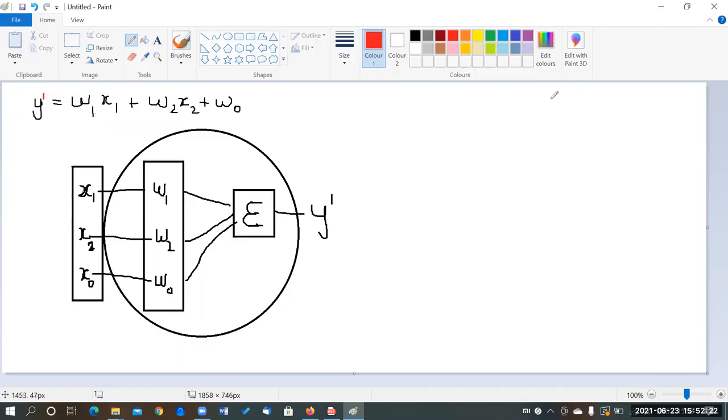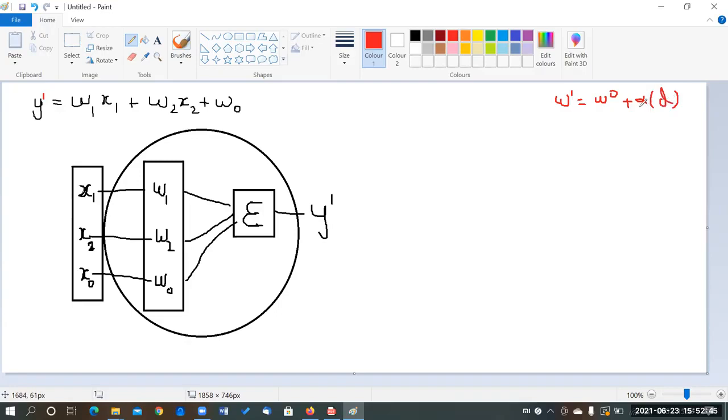If you remember, after one update, the new weight W1 is equal to the current weight minus, or plus, you can say, alpha times the derivative that we get here.